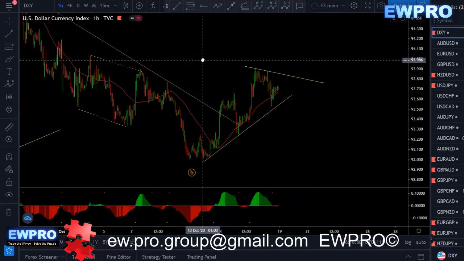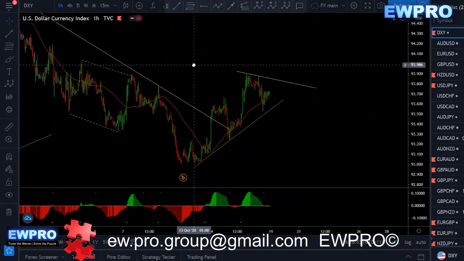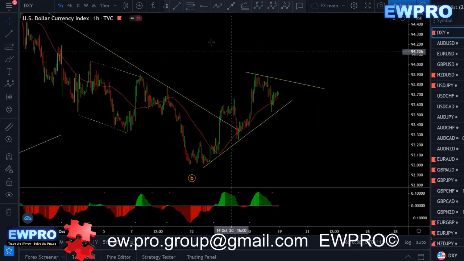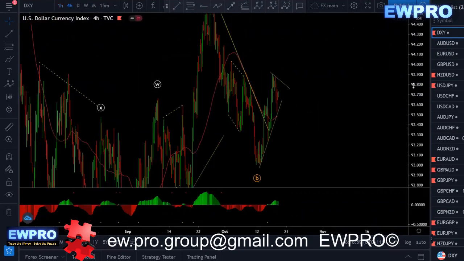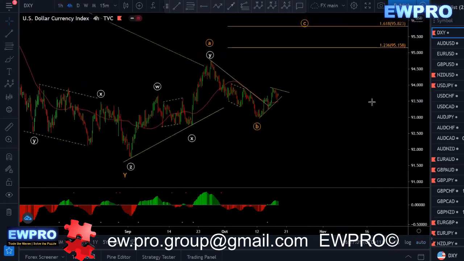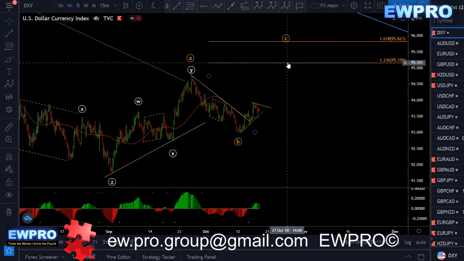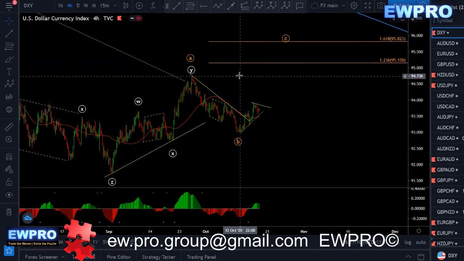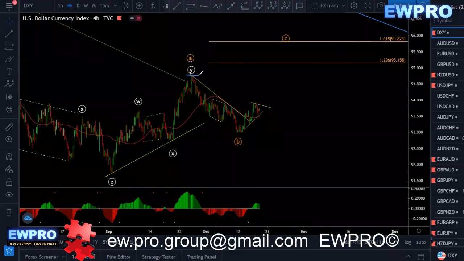So I'm looking for a little bit of dollar strength this week. Like I said, this will be your first target up here at the 123.6 and then the 61.8. You definitely would want to be at break even at the top. Well, if you get something like this down here, you're definitely going to be at break even way before it gets to that top anyway. So these are the targets here for the bull hidden.